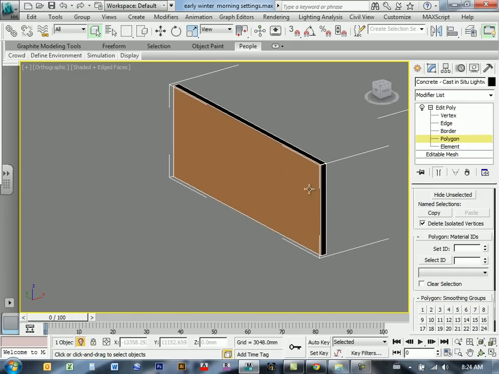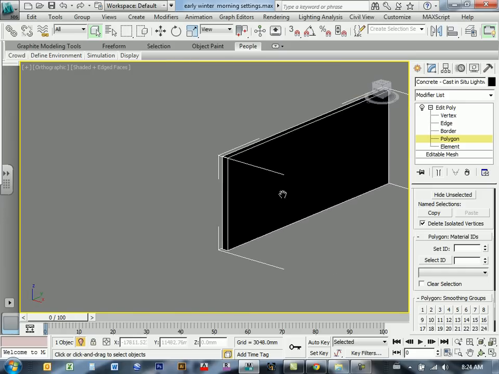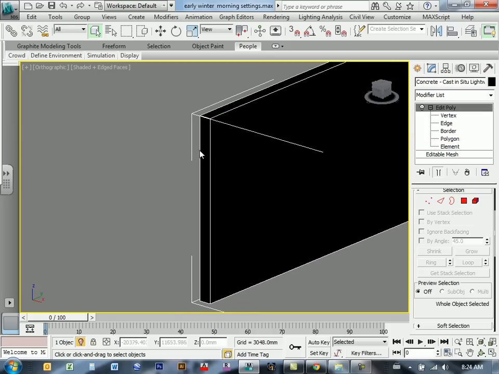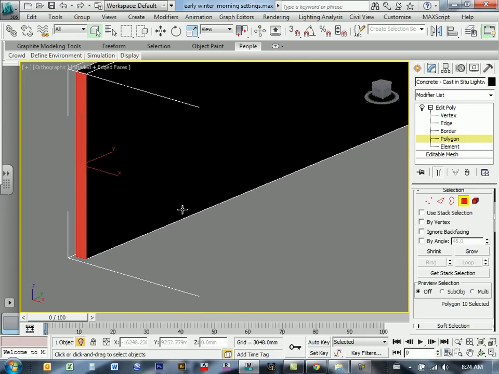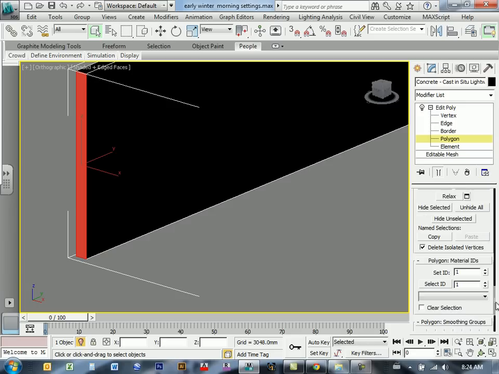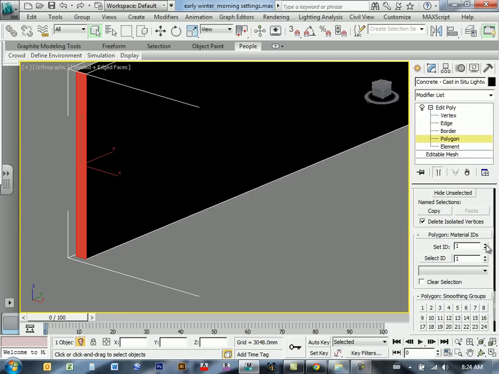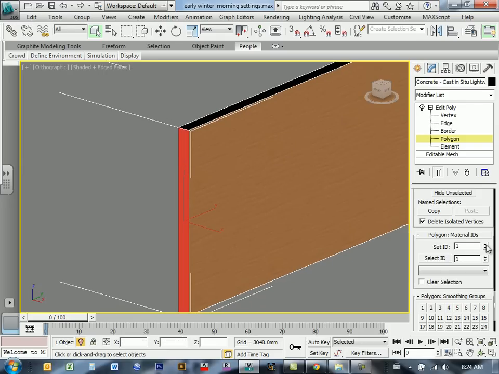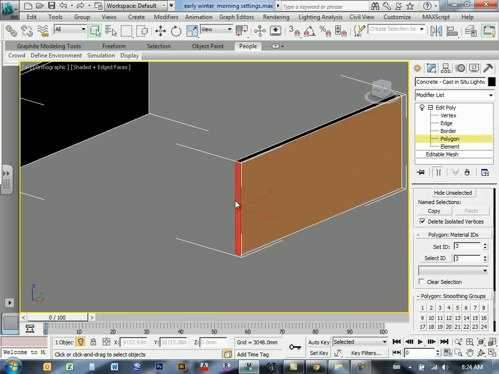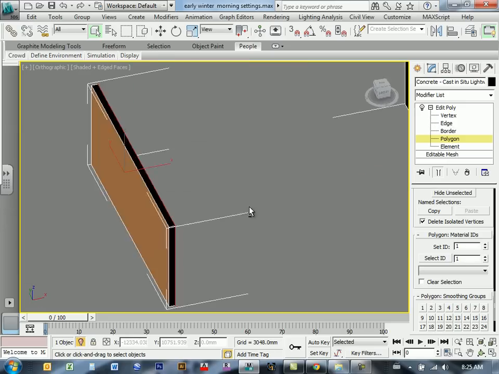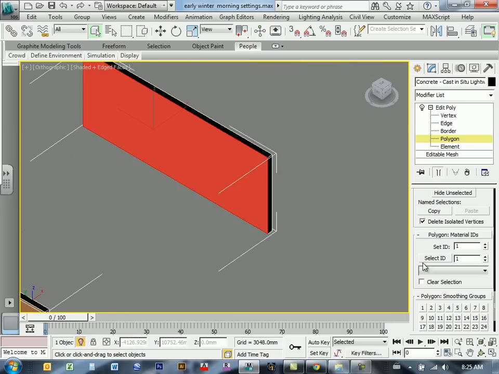If I want to put a different surface on this end, then I would make sure I've got polygon selected. I'll click here first. And then in its properties, I'll drag down to the bottom of this command panel window here, and I'll set this to be ID 3. And I'll do the same thing for this one. Okay, and then I'll do the inside ones as well. These ones are actually already set to 1, so I just want to confirm that. I'll leave them as they are.